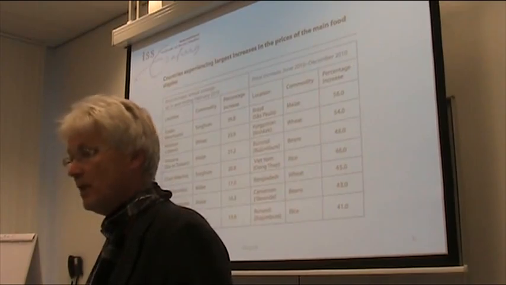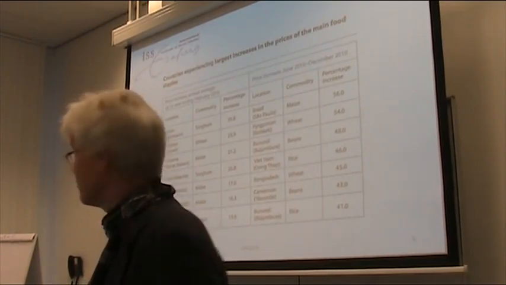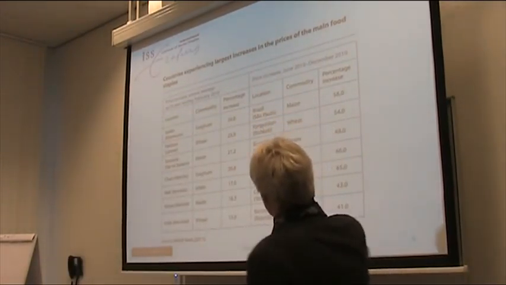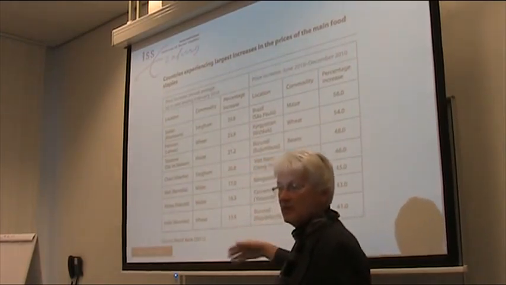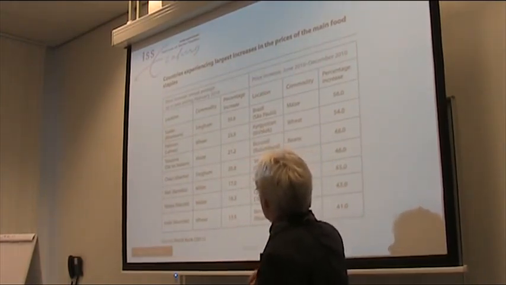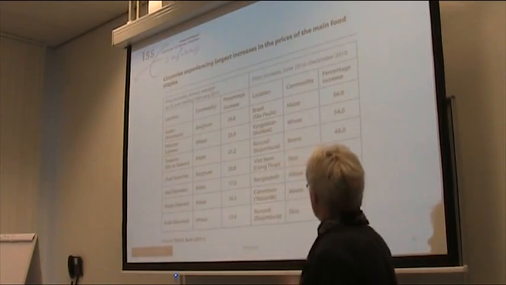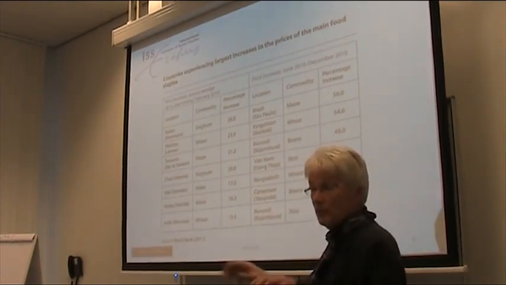It's a professionally made table, but it is a difficult table to understand. You can see that there are percentage increases, but it does not tell you a lot, right? What does it mean to you that wheat increases by 13.6 and rice by 14.1? So you will have to take a look at this table.